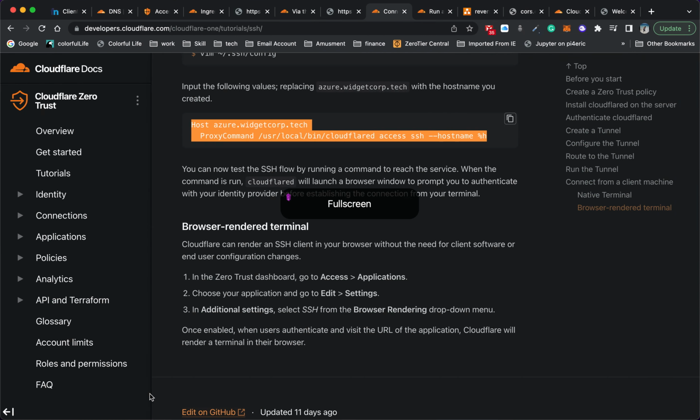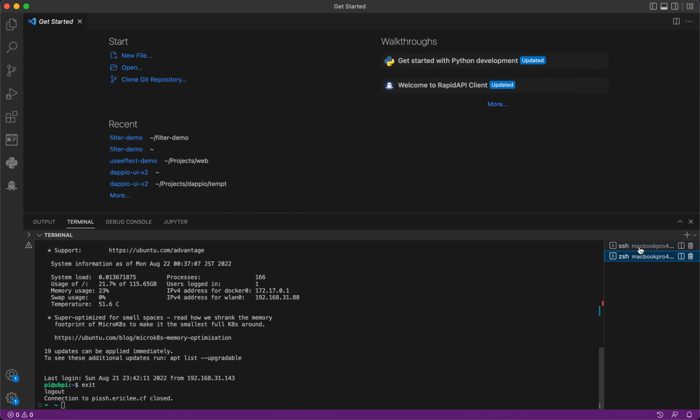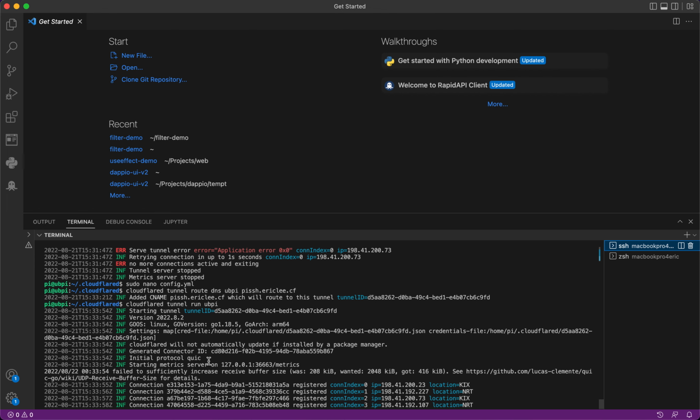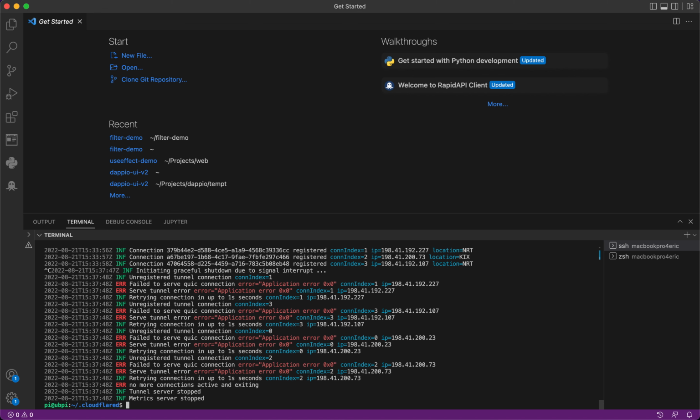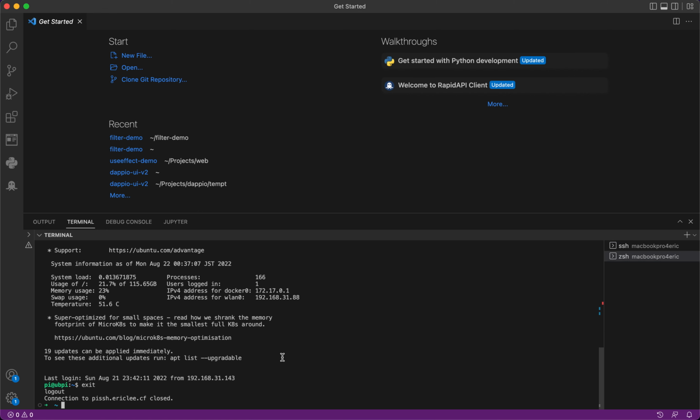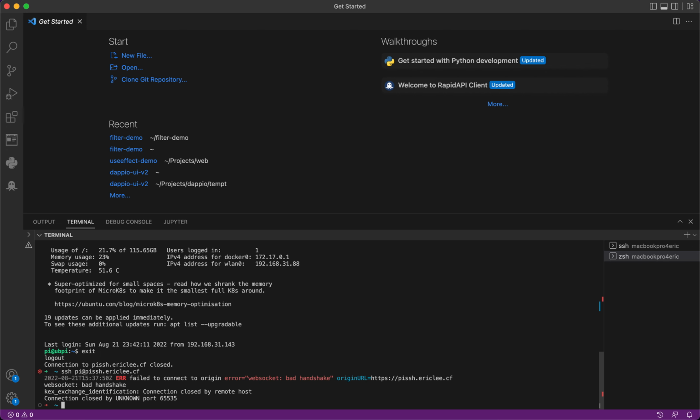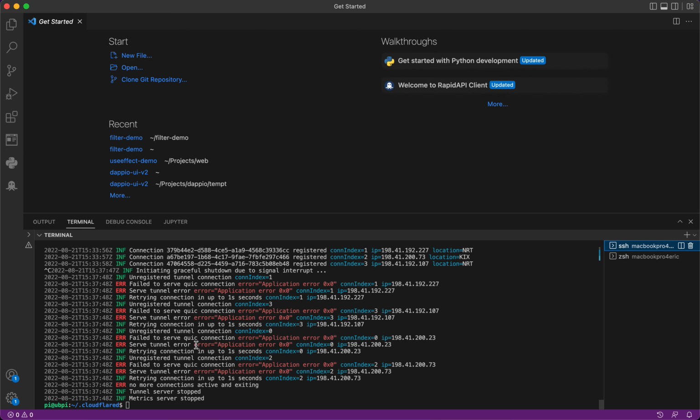The final thing is that we are now running this tunnel manually under our terminal, right, but once we exit it, we will not be able to access it anymore, because the service is not running inside the Raspberry Pi.